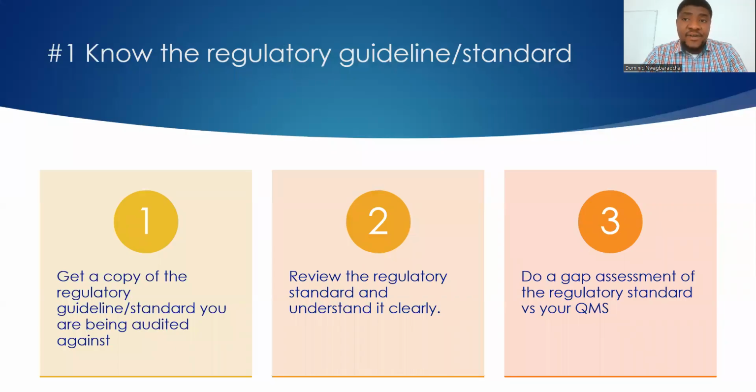I think the very first thing that you need to know is the regulatory guideline. If you're being audited, if you have an inspection by FDA, by EMA, what guidelines are they using? By NAFDAC, what guidelines are they using? You need to go to their sites, get a copy of this guideline, and go through it. You need to know what you're being audited against. Review the regulatory standard and understand it clearly. As much as you have an agenda for that audit, this is one of the most important parts.